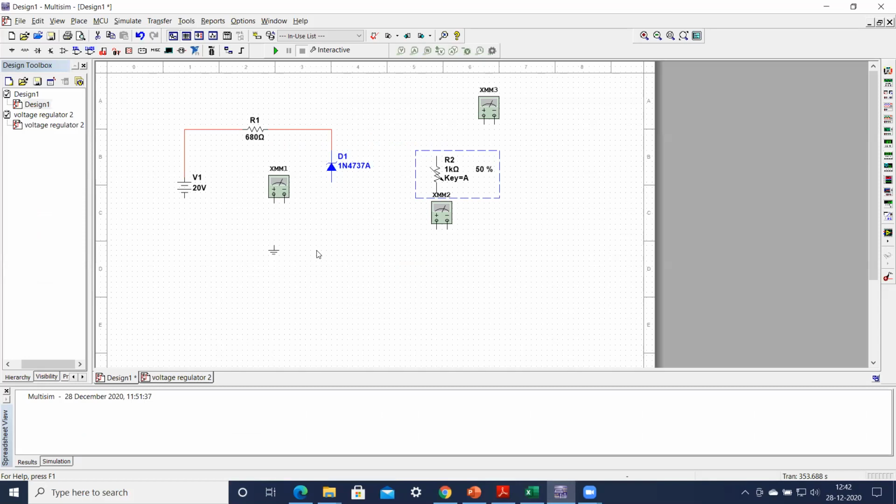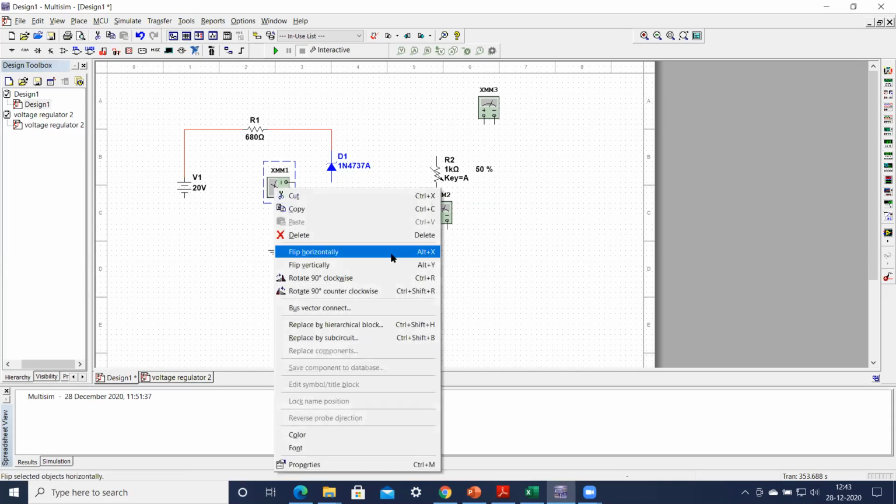So now, after having this knowledge that this Zener diode has to be operated in the reverse bias condition, now we have to complete the circuit and start the experiment. First of all, we need to connect this multimeter. So just try to make the connections properly. Flip it once so that it will be measuring the current properly.